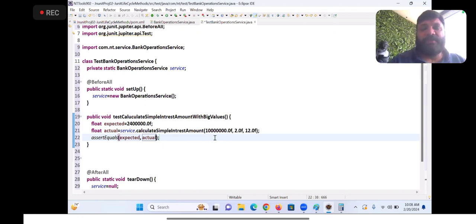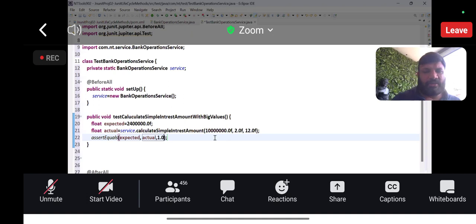Always some difference will be there, and some difference is allowed. That is called delta value. If the difference is less than or equal to 0.1, it is allowed and I want to continue.